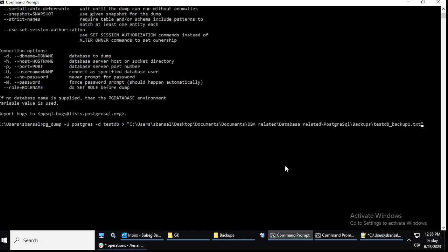So this is just the location, and I have used these options. -d is for database name, -U is for username. Enter. It will ask you the password for your Postgres user. So it took the backup.